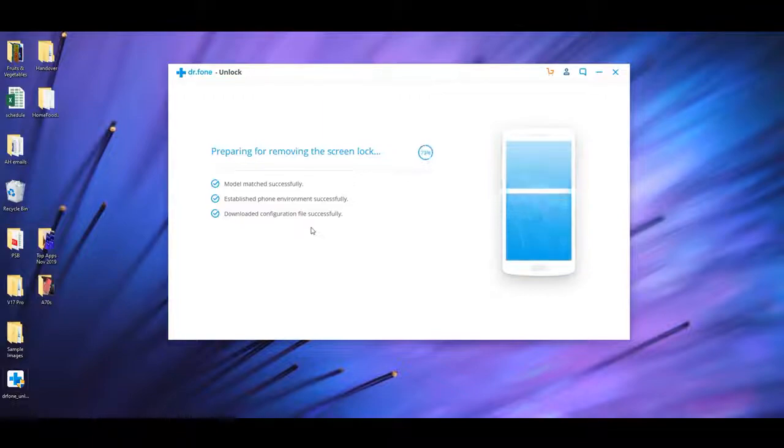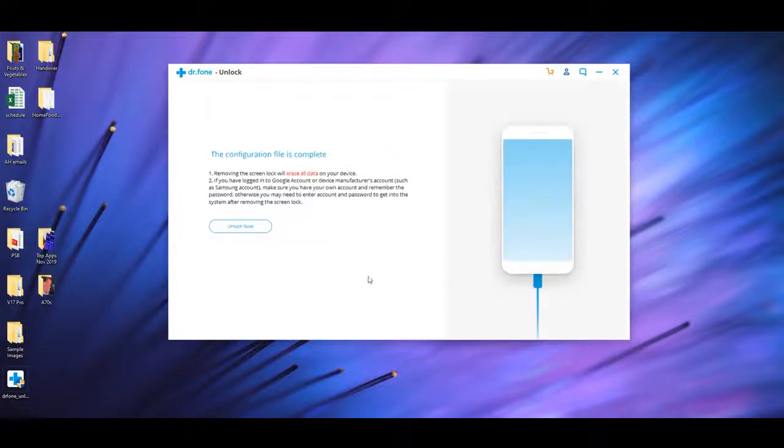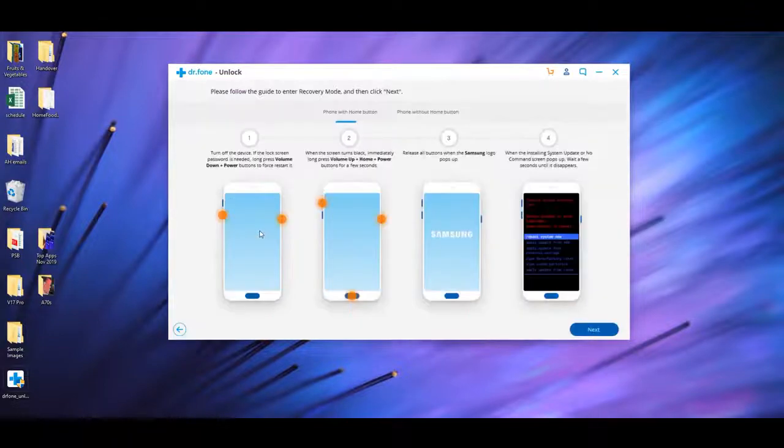As I said, there are some devices that are supported for that, but if it's not supported, you're going to have to erase it. But at least the software will tell you and guide you through that process, and you will save all the trouble that you might have to face otherwise. And for the phone that I have, I'm going to have to erase all data to bypass the lock screen, and I may be asked for some Google account information. Now here are the instructions that I need to follow.